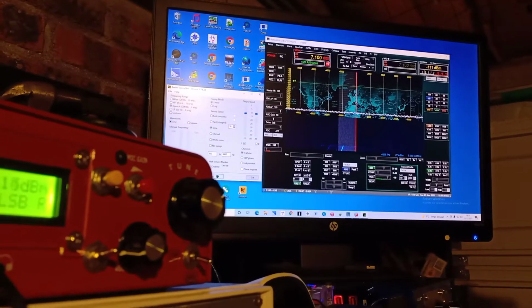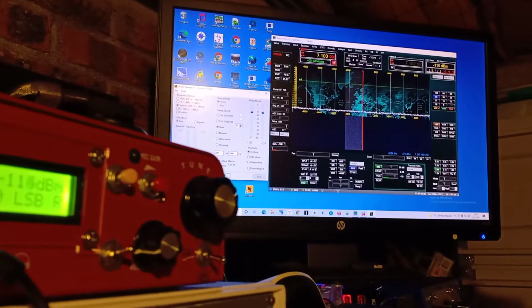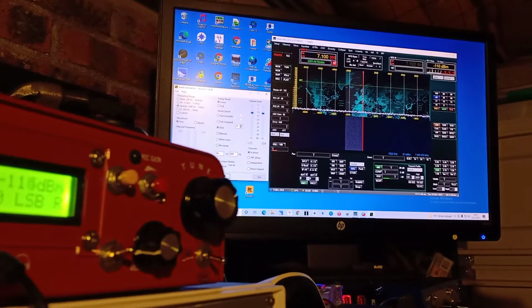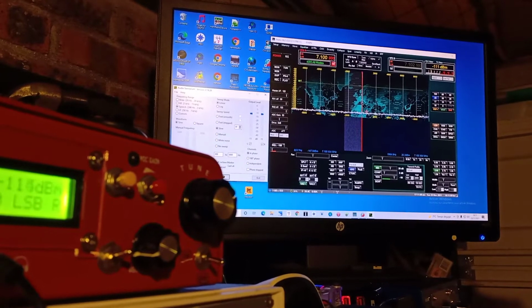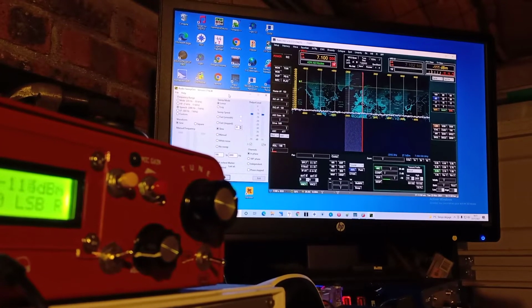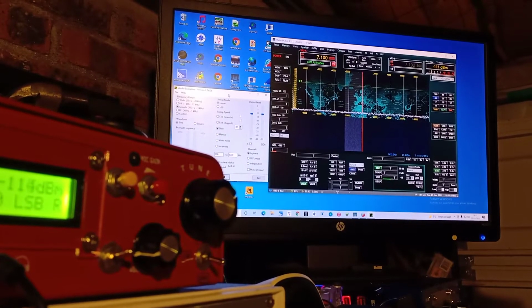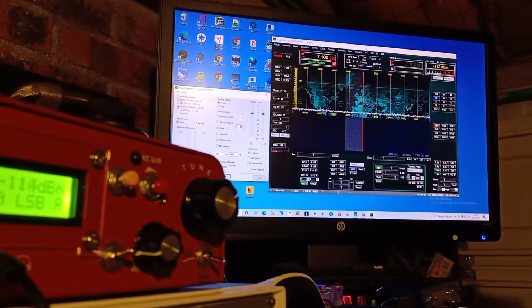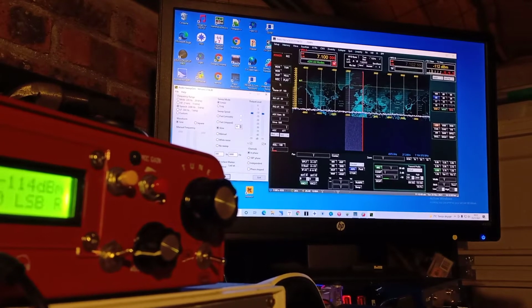So okay guys, this is now a quick test regarding the audio quality. I will perform the test in two steps. The first test will be with a sweep generator. The second test will be with a microphone on recording voice. So I'm using a Hermes Lite in order to monitor everything, and an audio sweep generator in order to generate some audio.